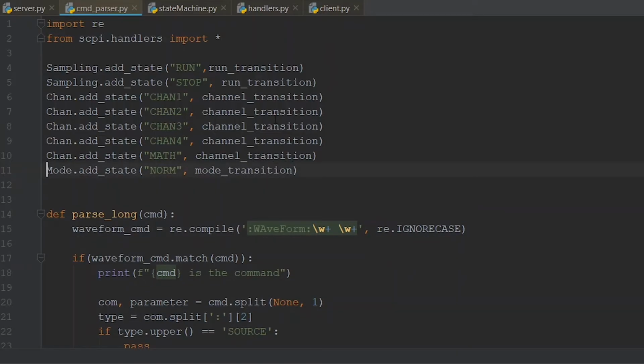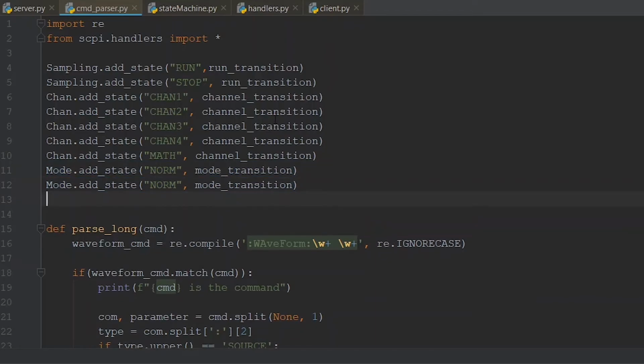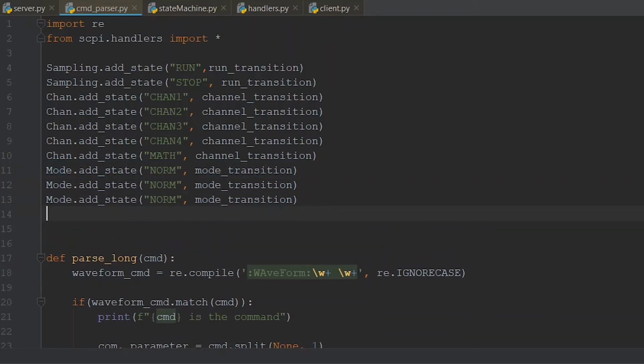Just copy that again, Control C. It's going to be 3 times, and make that max and raw. Finally, I'm going to say format.add_state, and that's going to be Word.